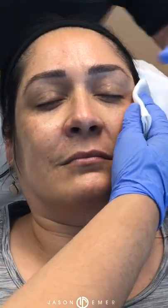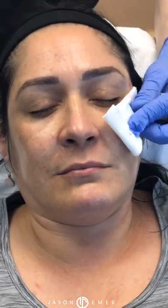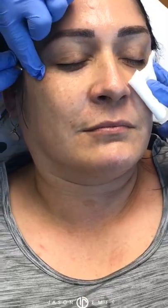And this is Restylane Define. Now this product has a little more substance, but take a look now. Look at the one side, lifted, and the other side, not. You can see it especially from overhead. So I'm going to have you switch sides with me. You can hold over here. Turn your head a little to the left. Perfect. Hold there. And we're going to accomplish that same task here.